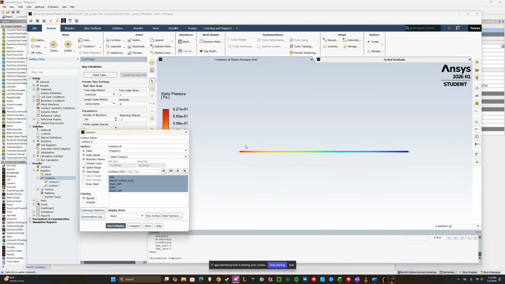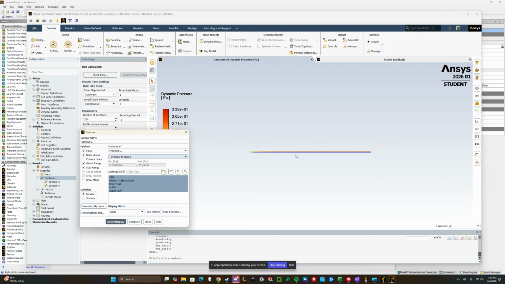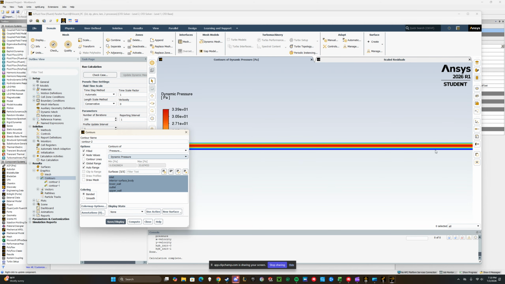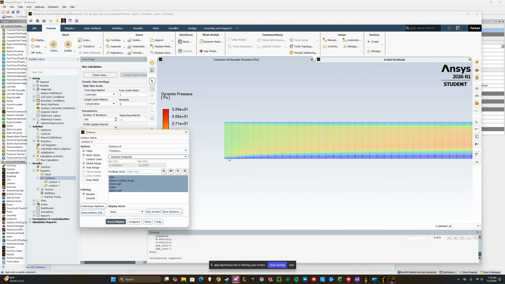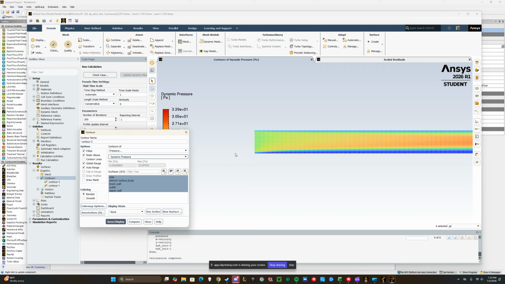So yep, this is our static pressure. We can do the same for dynamic pressure. We can zoom in and see all those values. It gets fast in the middle, slower at the bottom and the top. And we can also see our developing region if you would like to see that. Right here is our nice developing region. You can see that it is getting faster towards the center and developing from uniform to less uniform.